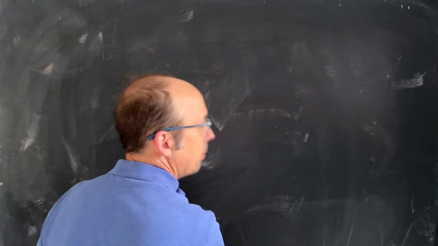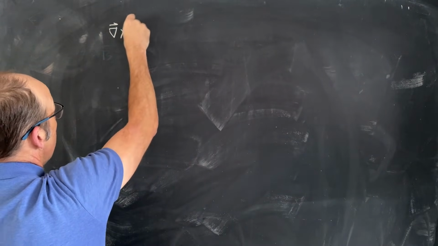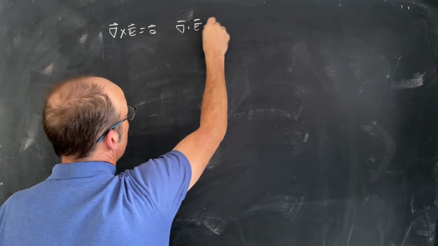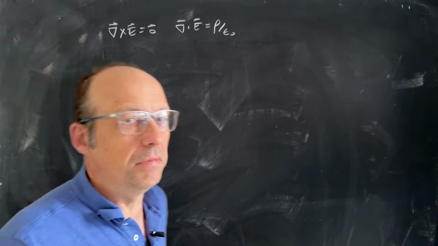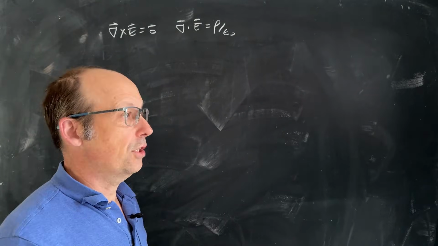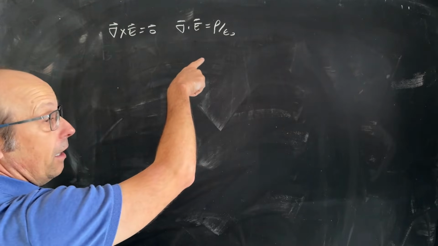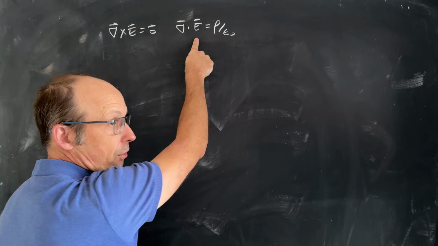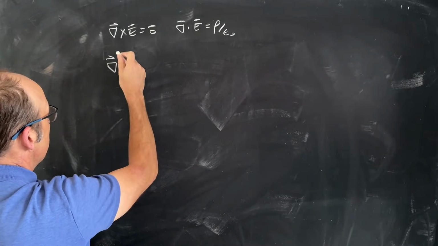So let me write real quick up here. We had this del cross E is 0. Del dot E is rho over epsilon naught. Gauss's law, and this we just called, it's not even true because it is not 0 if you have changing electric fields and changing magnetic fields. But now if we do the same thing, this says that electric fields due to charges are not curly at all, but they're divergent.